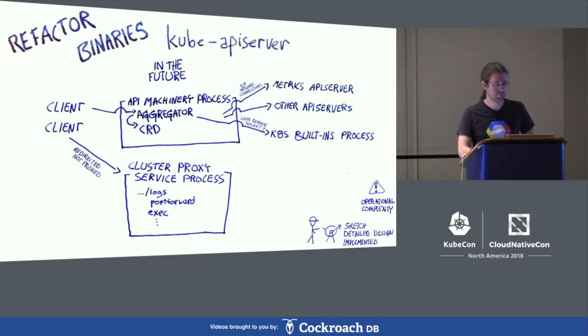What if we split this apart? So we actually had a process that was owned by API machinery and separate processes that were owned by the Kubernetes project at large. I'm thinking in particular of the CVE we had the other day. It'd be great to have been able to upgrade this aggregator front door without touching the rest of the system. I have another slide about that in a second. But this is just a sketch of a design. It does increase the operational complexity a little bit. I personally think it's worth it. You can come to the API machinery SIG list and argue with me if you don't.